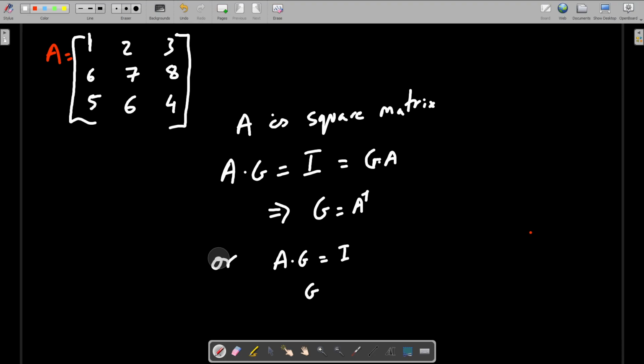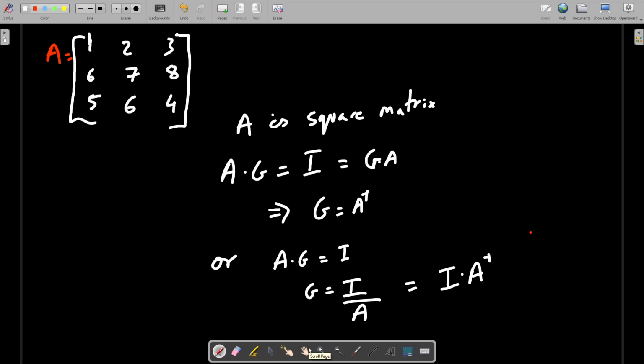So what did you do? You wrote G as I upon A. Now we rarely write this notation like this. We don't divide matrices with the division sign, and there's nothing called division of matrices also. But SciLab has been programmed like that using this notation. When I type the command, G is going to be equal to I divided by A. But what is actually happening here is that it's doing I into A inverse, and it's going to give you the final answer as G is equal to A inverse. Actually matrices cannot be divided, keep that in mind.